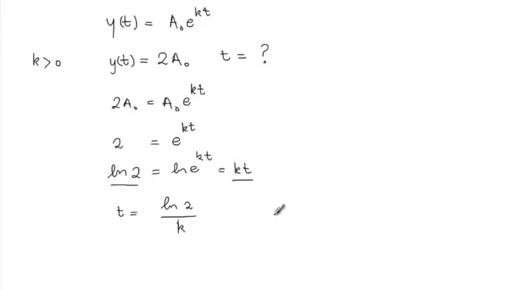But also, in some problems, you might find that you are given some information, but you don't know the value of k. So you can see here that as a bonus, we can also derive the formula for getting the growth constant k, by saying k is equal to ln of 2 over t. In this case, t will be given, and the only way we can get t here is when k is given, and also this side, if k is unknown, the only way we can get k is when t is given. So that will depend actually on the problem which we'll be solving at that particular time.